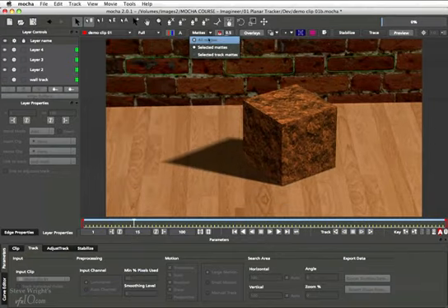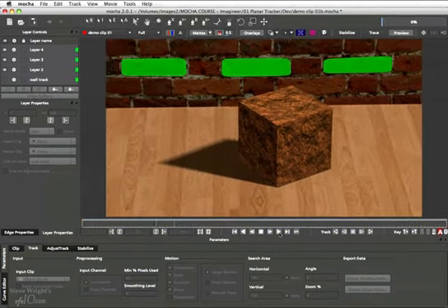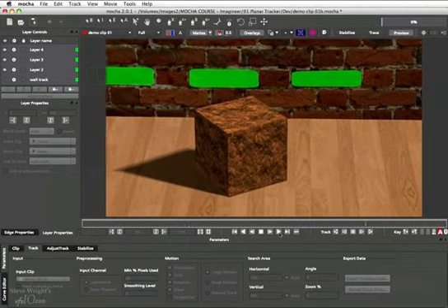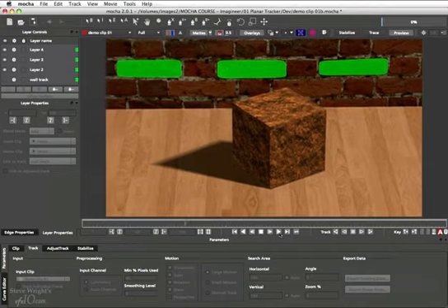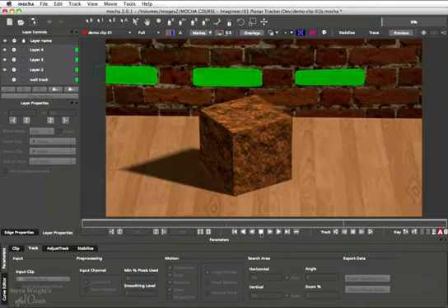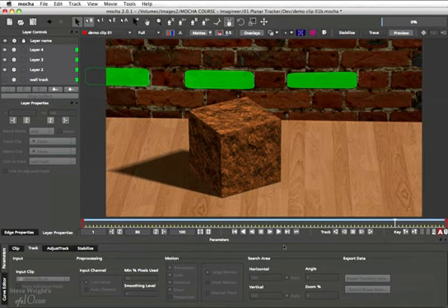I can turn on all the mats, and we can see that they track perfectly with each brick in the wall. This technique could be used to track one wall and then replace many different pictures in it, or even window panes in the same wall. We'll stop that. So there you have an overview of what planar tracking is all about. In the subsequent tutorials, we'll learn more how to set up, configure, and use planar tracking to export the tracking data to other programs, as well as for rotoscoping in Mocha.